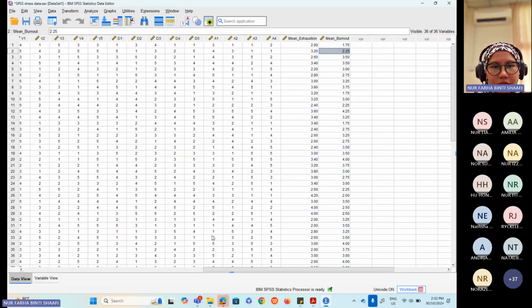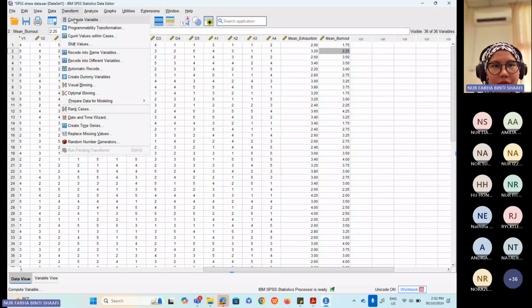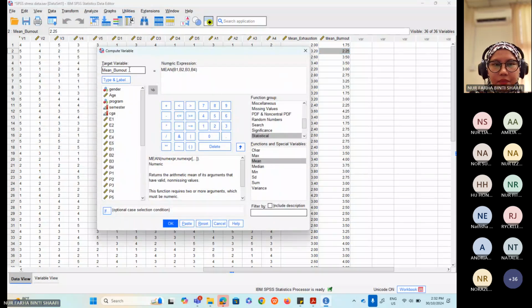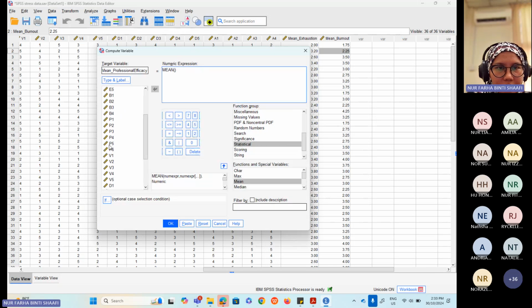So come back to the SPSS. Transform, compute variables. So right now, professional. Under the numeric expression, just delete B1 until B4 and replace with P1 until P6.